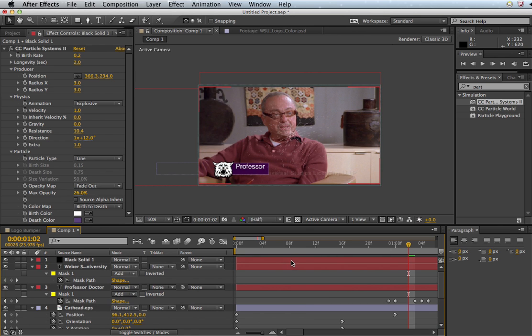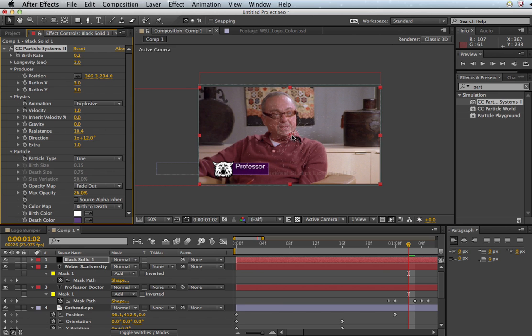Don't want that. So let's start by bringing this particle emitter down and putting him over the top of these. I'm going to put the velocity down so they're not flying out quite so fast, and maybe increase the longevity just a little bit.